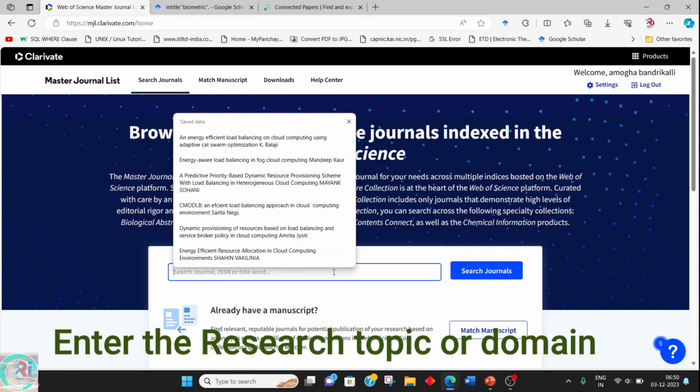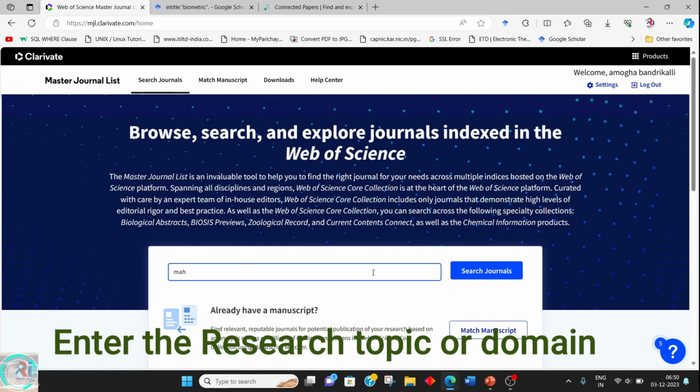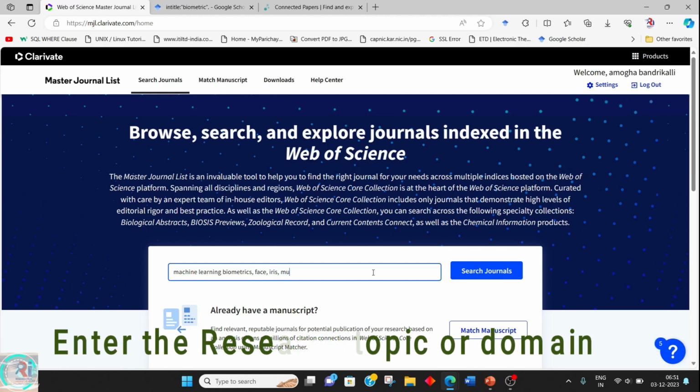What you need to do here is enter a project title. So consider your project title is based on machine learning based on biometrics, or it can be face, iris, or multi-biometric systems.